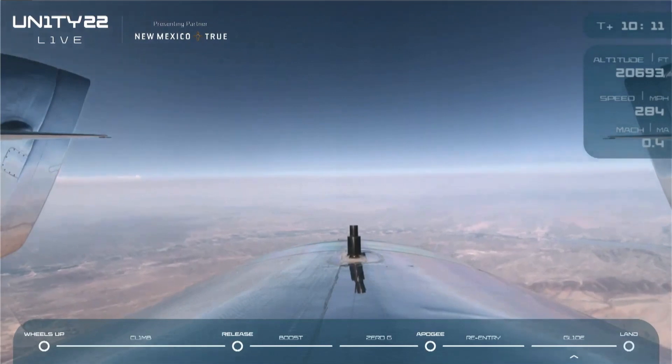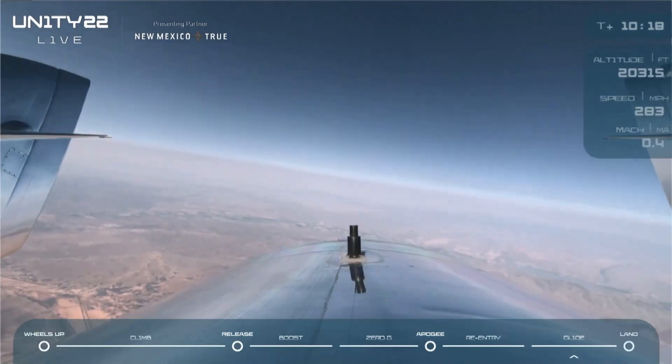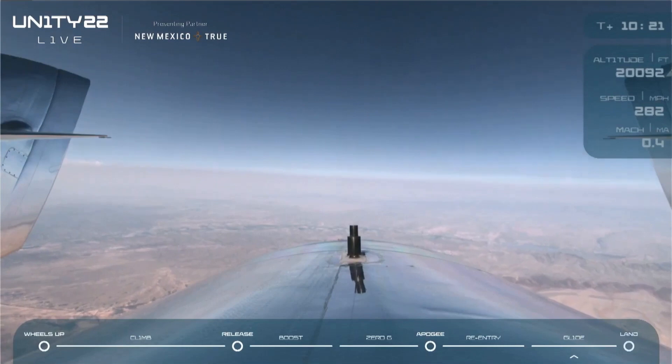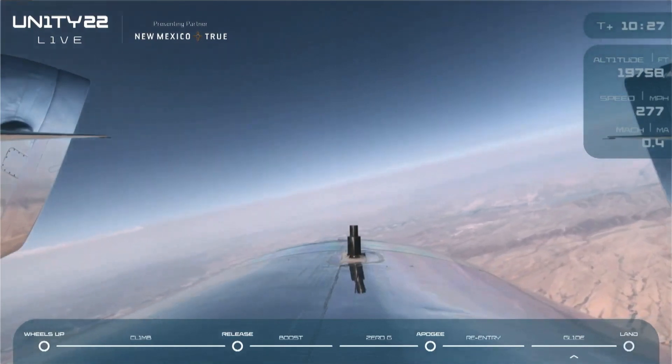As the crew and Spaceship make their way across the desert, they are gliding over one of the most remarkable landscapes in the United States and the largest desert in North America — the Chihuahuan Desert. The area around Spaceport includes more than 6,000 square miles of restricted airspace and high desert, which is one of the reasons it was built here.